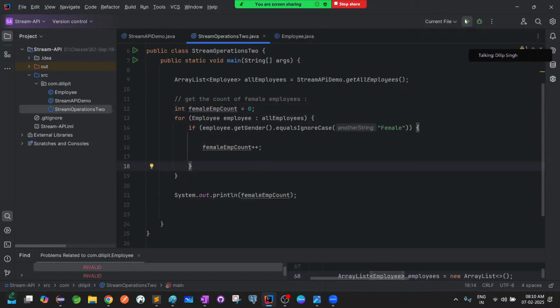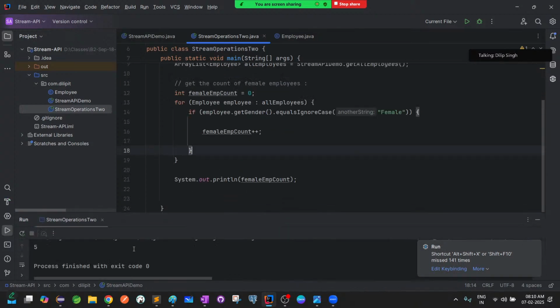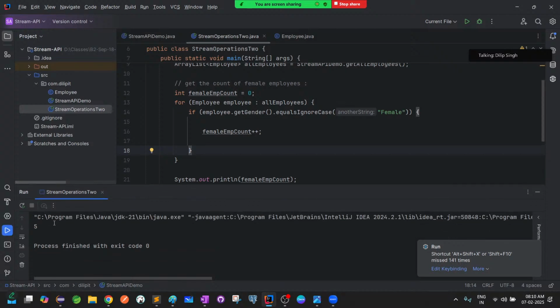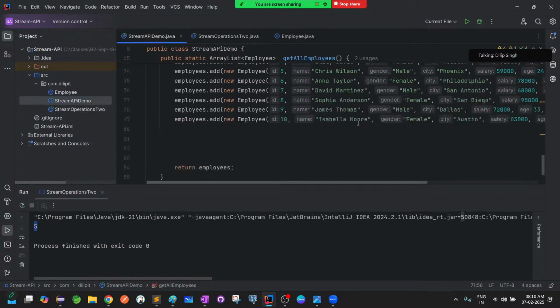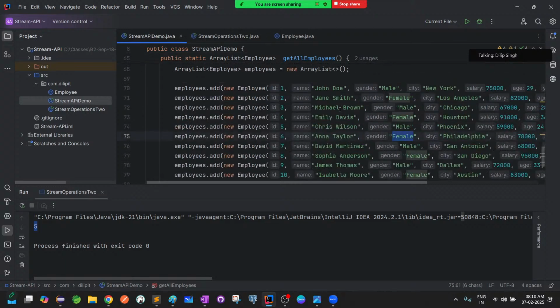Okay, let's execute this program. You got 5. So that means in this case, ultimately five female employees are there. Yes, obviously: one, two, three, four, 5. So you got the count 5.